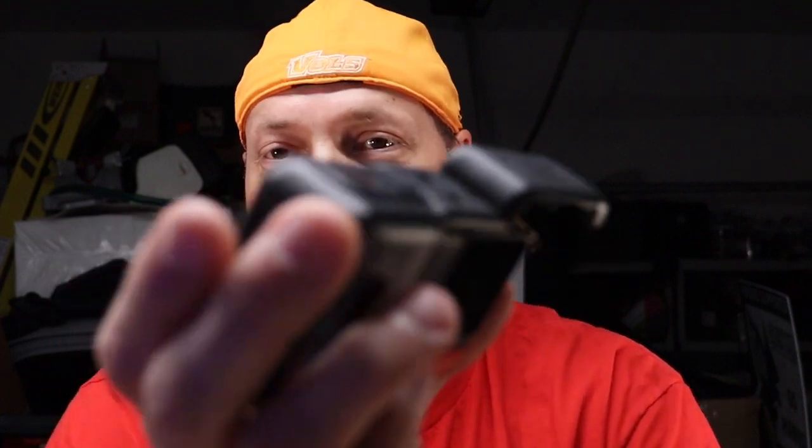Where I screwed up this weekend somehow, and I realized it once I had done it, is you can put it in there backwards. And I did this. Even shut the door and it shuts. Well, guess what? I couldn't figure out why it wouldn't turn on. I'm pushing the buttons, I'm pushing everything. I said, oh great, it sat in my bag and it killed the battery. No, I had it in the case wrong.